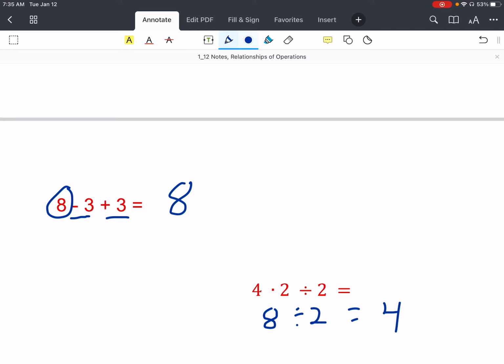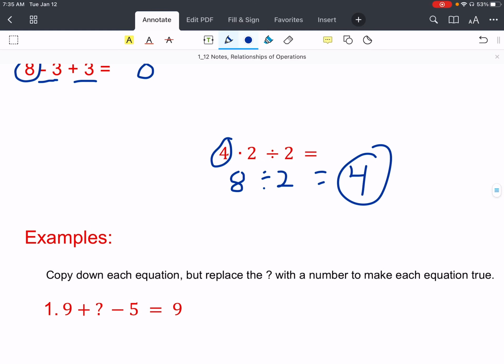So very similar to addition and subtraction, we have these opposites. If you double a number and then cut that number in half, you're going to get back to your original answer. So all we had to do was do something and then do the opposite, and we get our original answer by itself. So this will be useful when we are isolating a variable or a number. If we're trying to figure out what x is equal to, we want to get x all by itself.